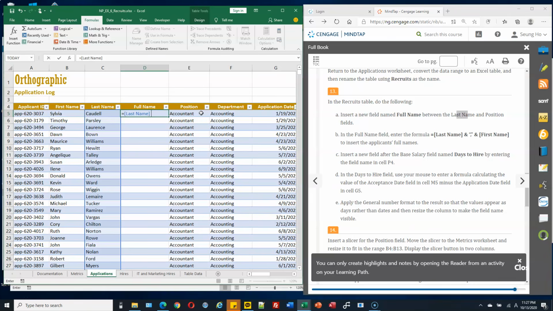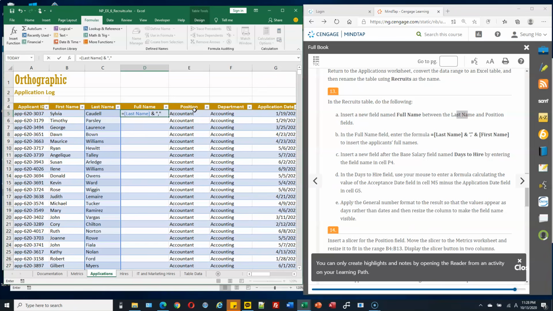This ampersand means concatenate. Concatenate means connect each other. The next one will be the comma. A comma is a letter or text, so text should be enclosed by double quotes. So double quotes, comma, double quotes.